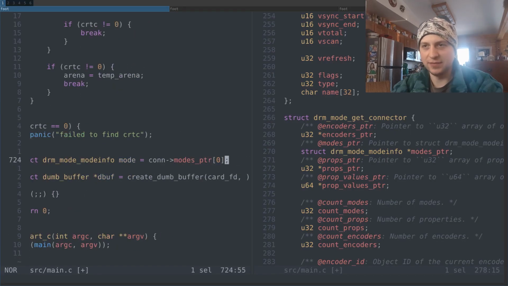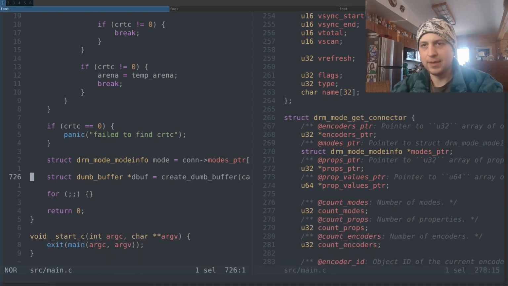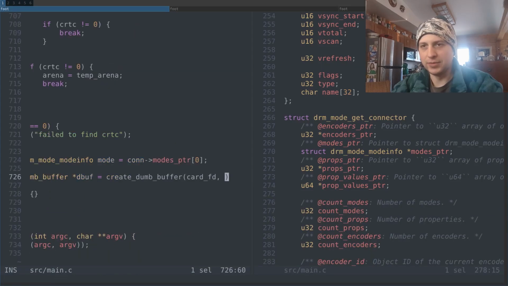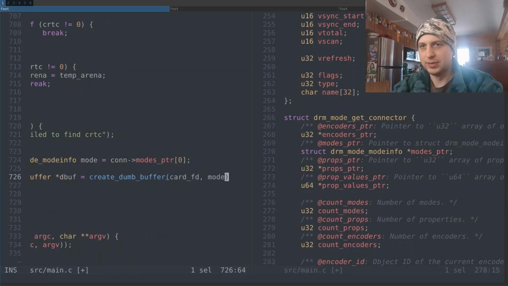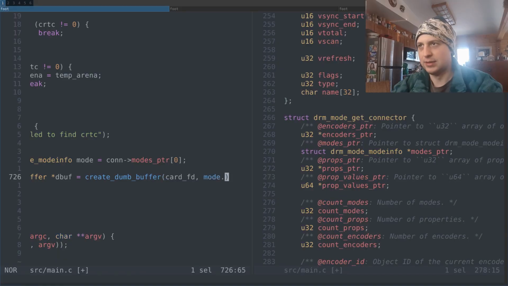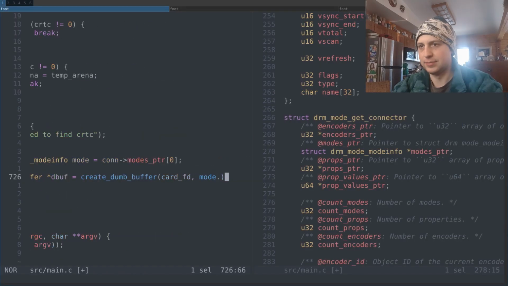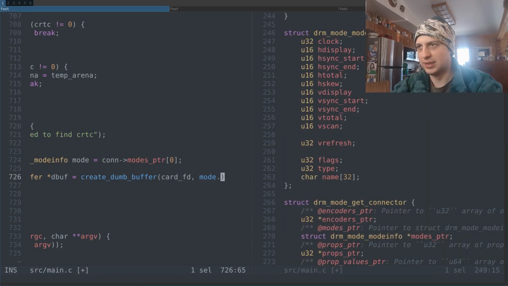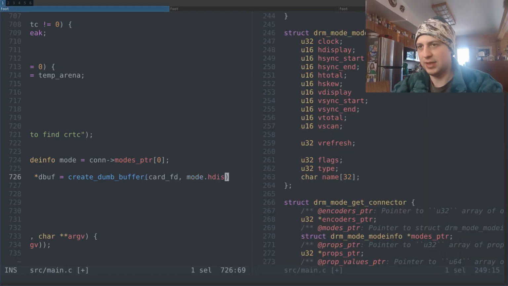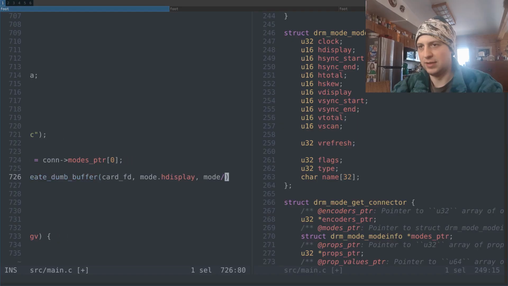So we're just always going to pick the first mode, and then the width and height are mode dot h display and mode dot v display, and then we'll pass in the arena.